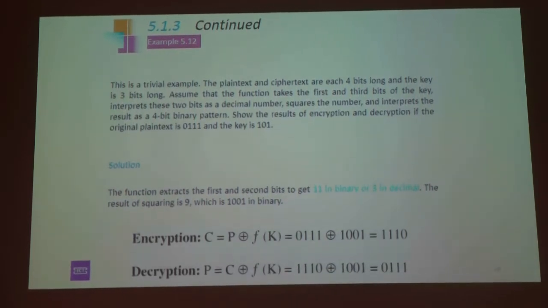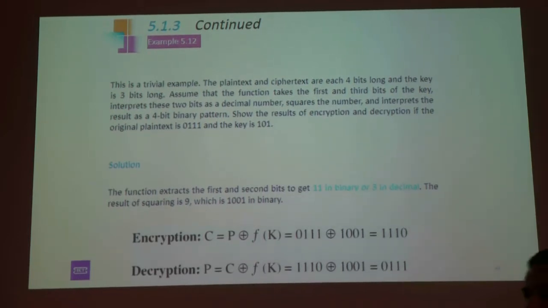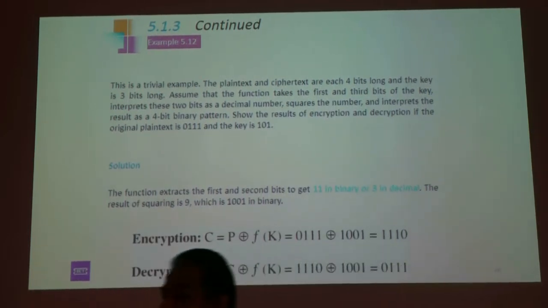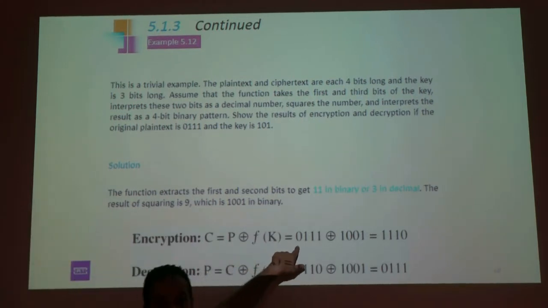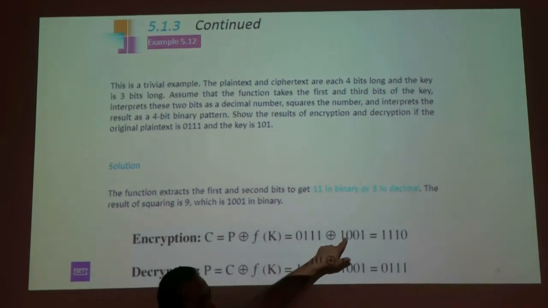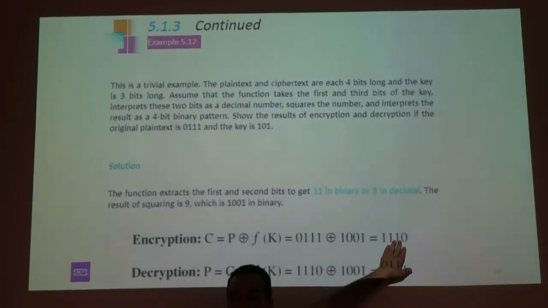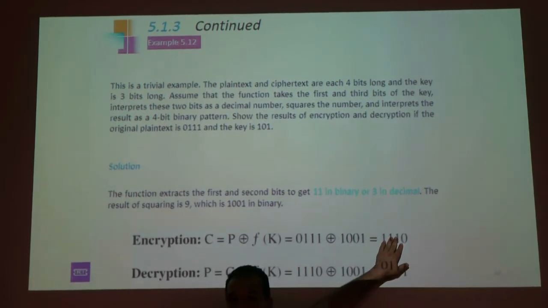All right, one more time, a silly example for the function. What is the function in here? Squaring the key. What's the key? 1, 1 in binary, which is 3 in decimal. When you square it, it becomes 9 in decimal. How do you write it in binary? 1, 0, 0, 1. Great. So we have a plain text, 0, 1, 1, XORed with the output of the function. That gives you the cipher. Now I need to get the plain text back. How? What should I do?